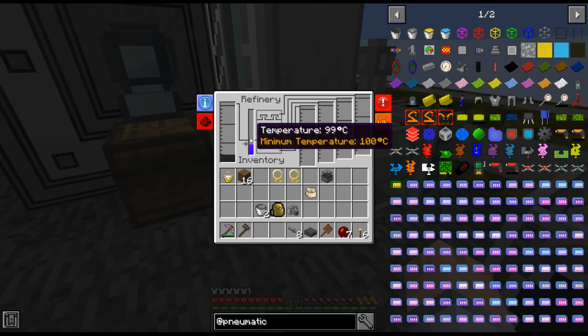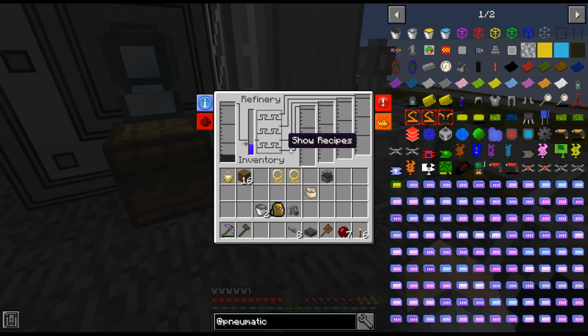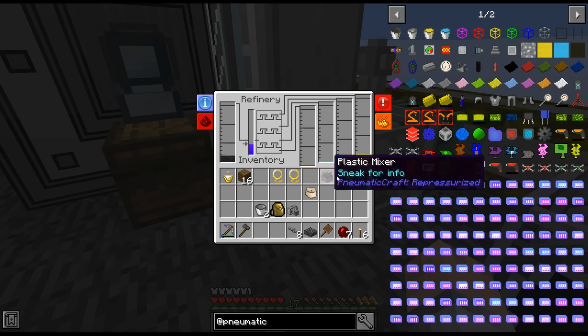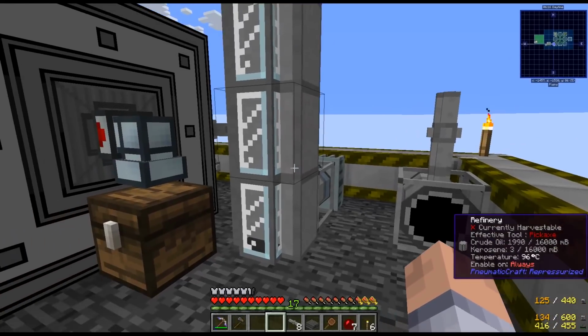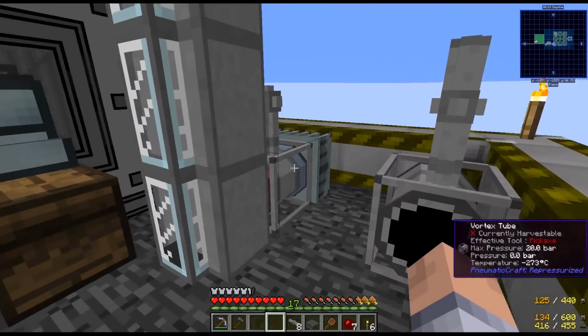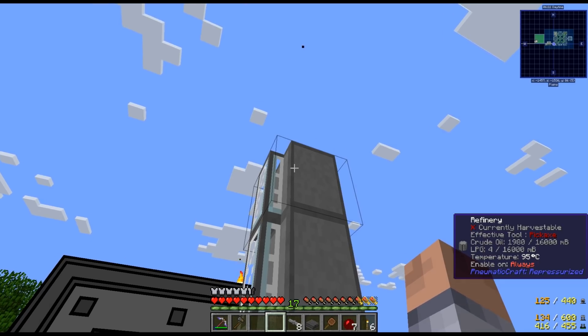So we're 99 degrees here, but you guys see it flickers. It goes up to 100 and then back down to 99 because it's using this heat to actually turn this crude oil into these 4 parts. So there we go. We got the first one. So we got 2 millibuckets of LPG, 3 of fuel, 3 of kerosene, and 2 in diesel. It's a slow process. I think if I would give this more heat, it would be faster, but it's fine. So now the LPG is all the way on the top here because it's the lightest one apparently.